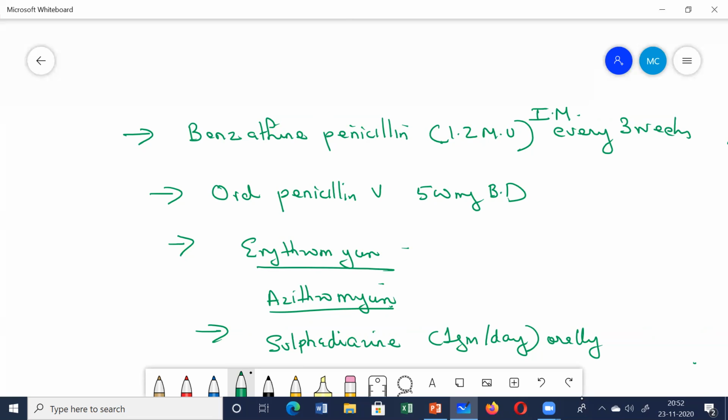Often the prophylaxis is asked, so you should know what the primary prophylaxis and secondary prophylaxis are, and what the duration of the secondary prophylaxis is, for how many years you have to give it, in which patients: in patients who didn't have carditis, in patients whose carditis was resolved, and in those patients who had developed severe carditis or rheumatic heart disease. So what's the duration in them?